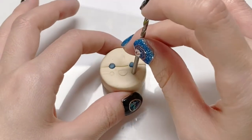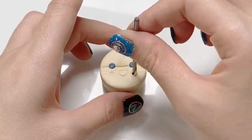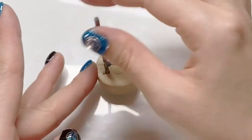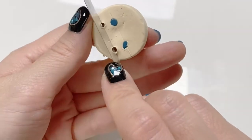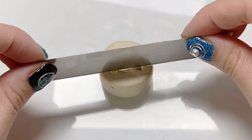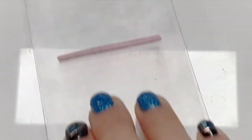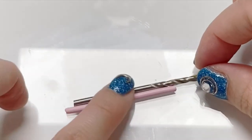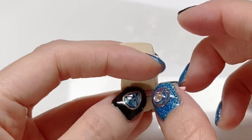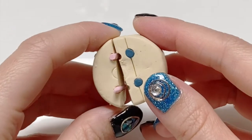I'm going to repeat the same steps with the pink cheeks. During the early stages of my cane journey, this drilling, cutting, and placing the rod inside wasn't an ideal method for me because it always turned out a little bad. My preferred way was to make a hole with a straw, shove a rod of clay into the hole, and just pack it in. But as I keep doing this drilling method, I'm actually getting good results every time, and I low-key like it a lot now. Practice really changes things.